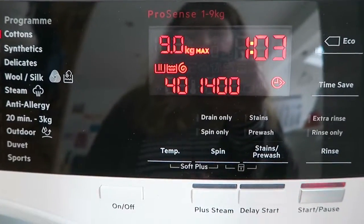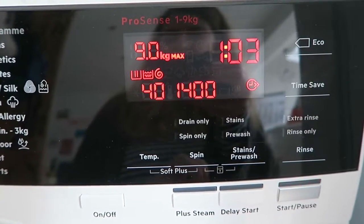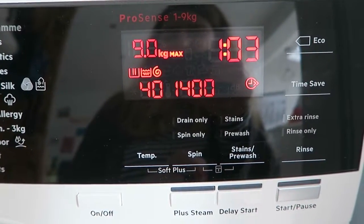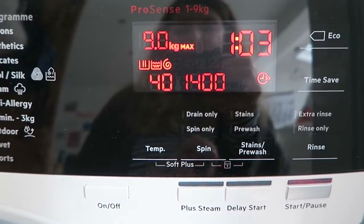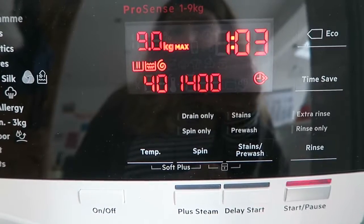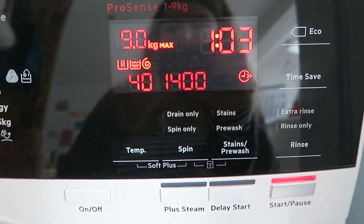As you can see here from what I've just done, this is a touch display, and what I will say about that, I don't know if it's just the way I've been using it and maybe I need to practice a bit more. We've only had the machine a little while, but sometimes when I press the buttons it's not as sensitive as I might like it to be, and I have to press a couple of times in certain places, but that could be that I just haven't figured it out yet.